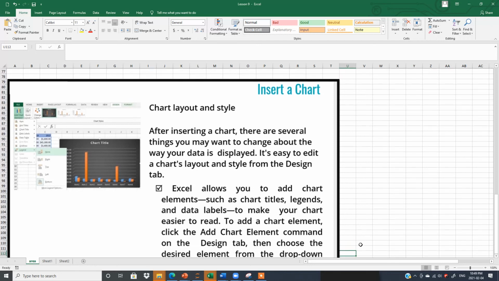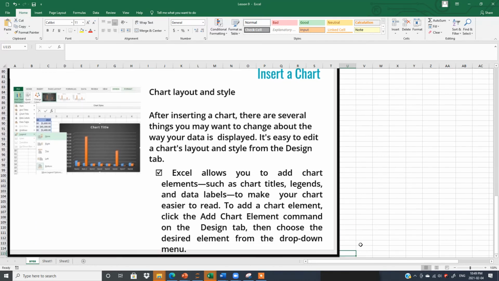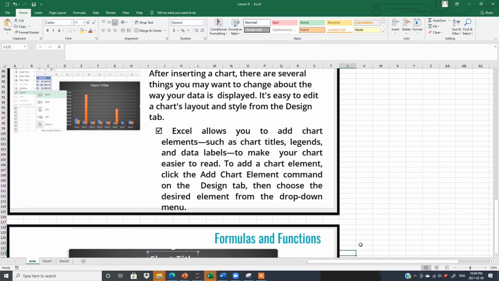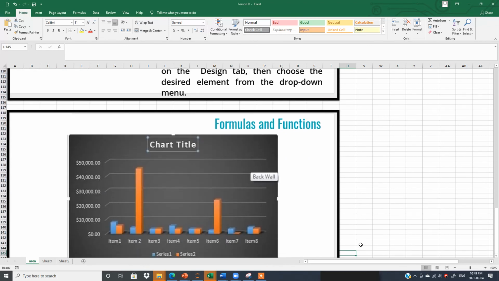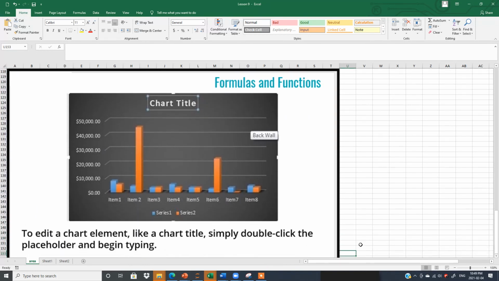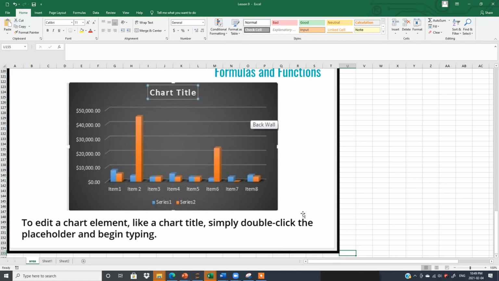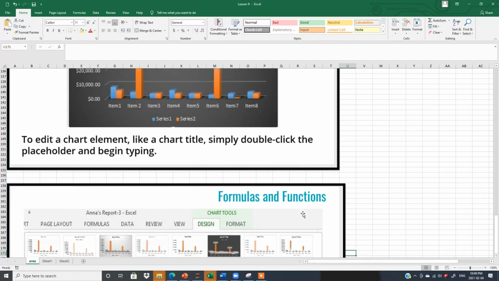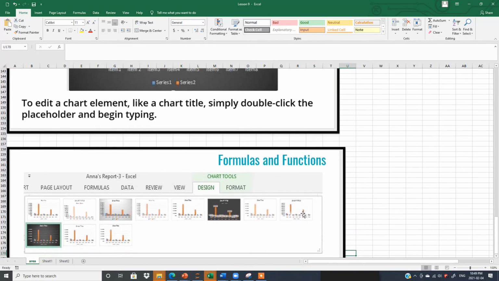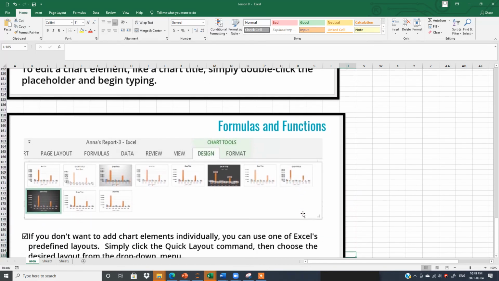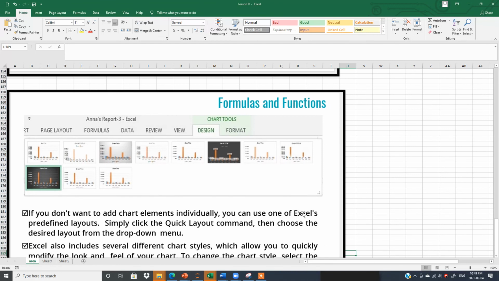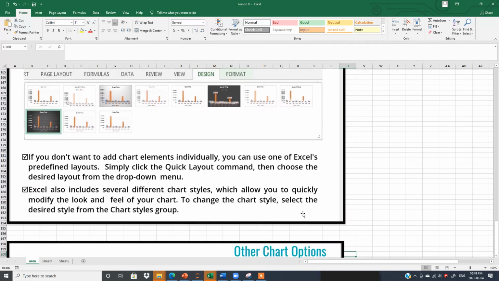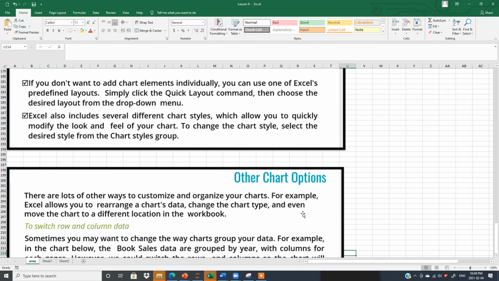Chart layout and style. See, we had discussed all this. And then again same chart title. See, series 1 is here, series 2. Now you know what is the meaning of this legend. We can make the chart title, double click, right? All the steps are here. And these are the different styles, different layouts.